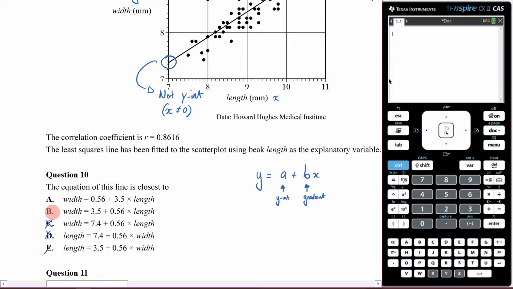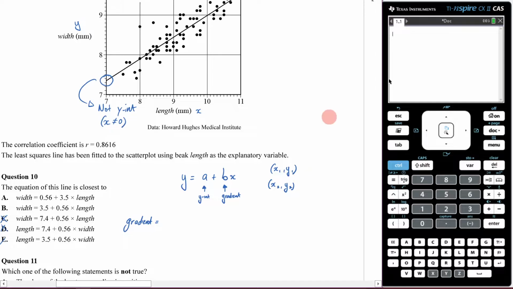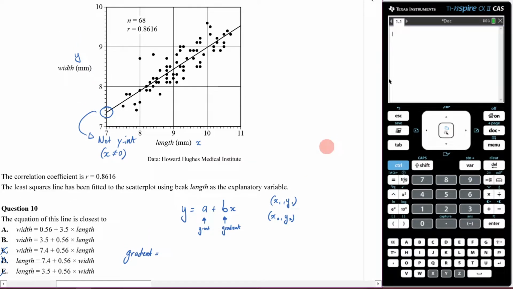So now you'd be like, all right, let me find what the gradient of this thing is going to be. So how do I find the gradient? Remember, to find the gradient, what you need is 2 points on the line. So we need 1 point, which we're going to call x1, y1, and we're going to need another point on the line, which we're going to call x2, y2. So now you're just going to look up and find the nicest numbers for these points to be. This one looks great because do you see how it's exactly intersecting it right there? So this point right here would be 10 and 9. So I'll call that x1, y1.